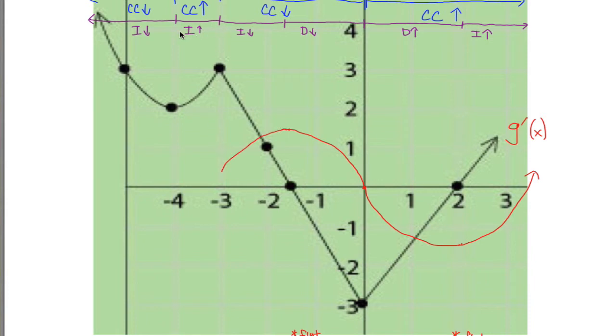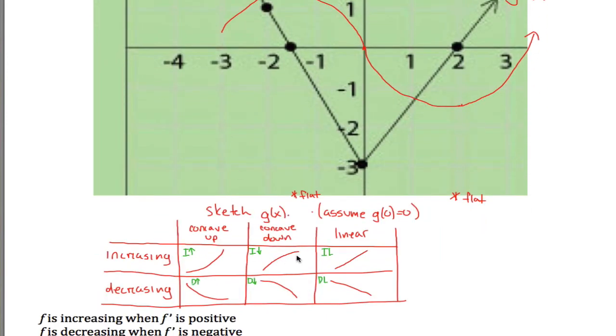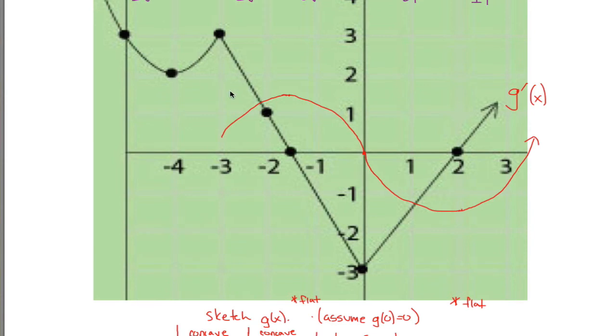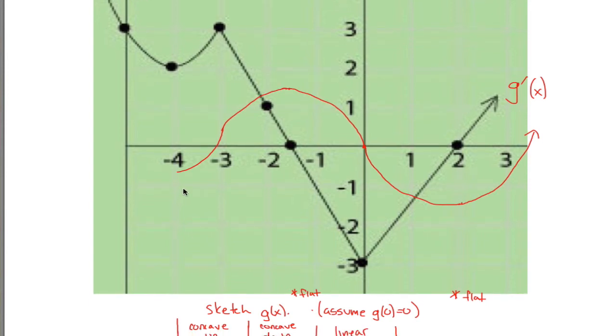So I want to draw something that goes like that, roughly speaking. And then from here to here, I want to be increasing concave up. Increasing concave up, this shape right here. It's just between -4 and -3. Fine. There it is. Be careful. You don't want this to get flat right here. Because the height right here is still 2. So that means this should still be pretty steep. Actually, it should be a little steeper than even I drew it here. If you want, you can erase that and make it a little bit more precise. I guess I will. But my point is just make sure you have the same overall shape.